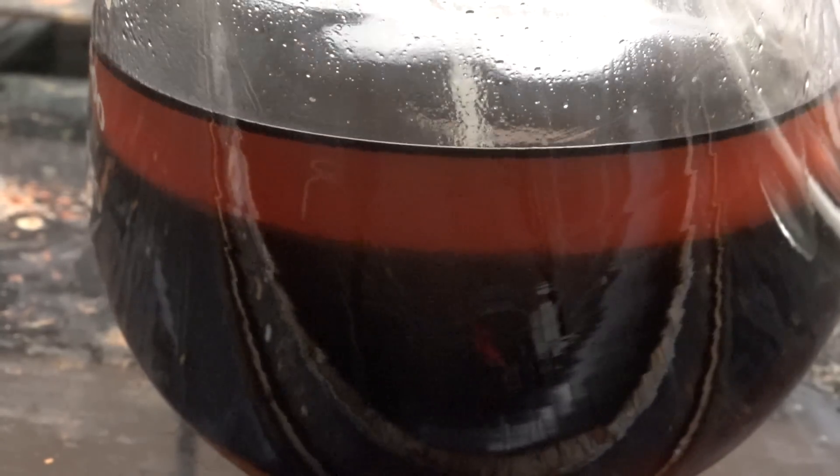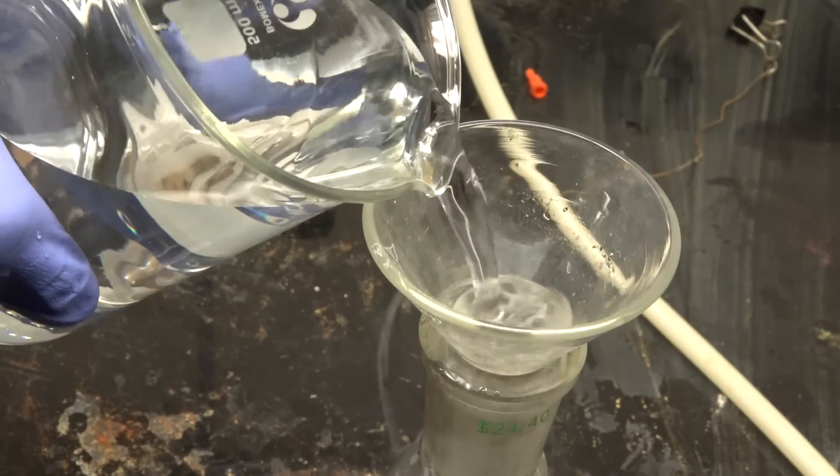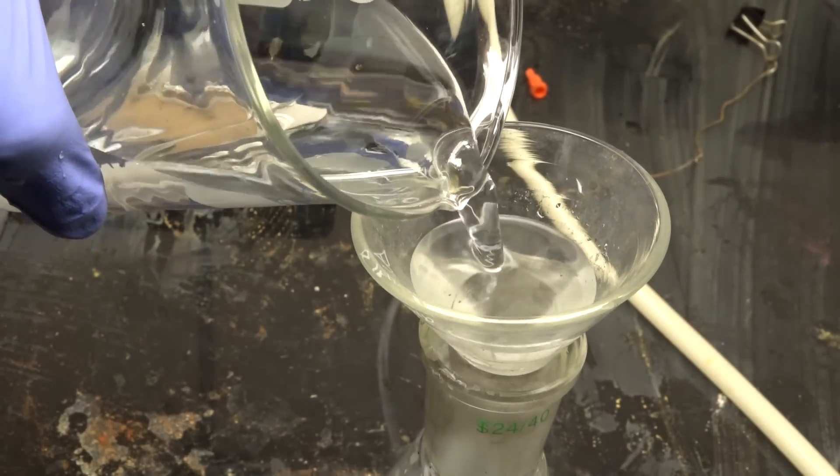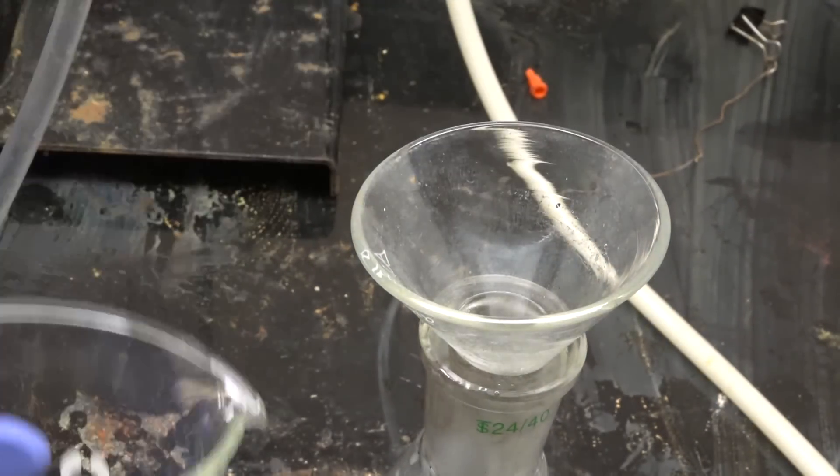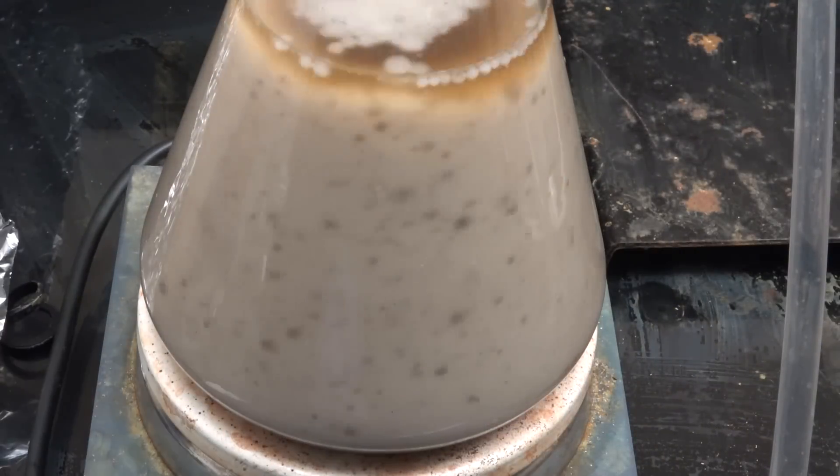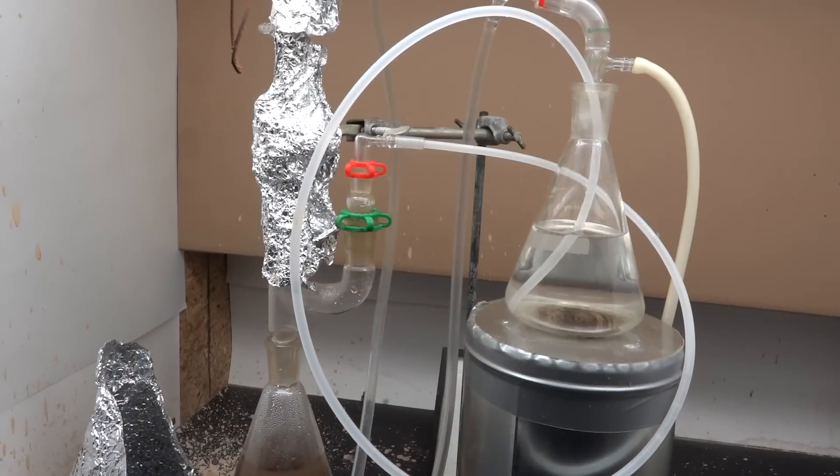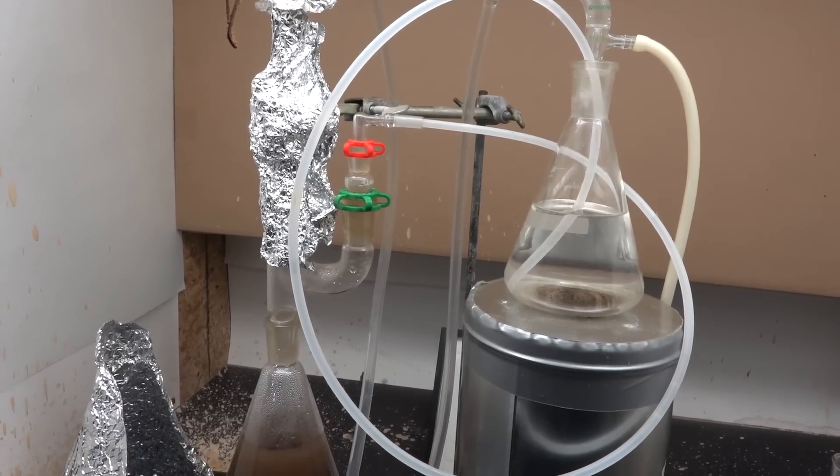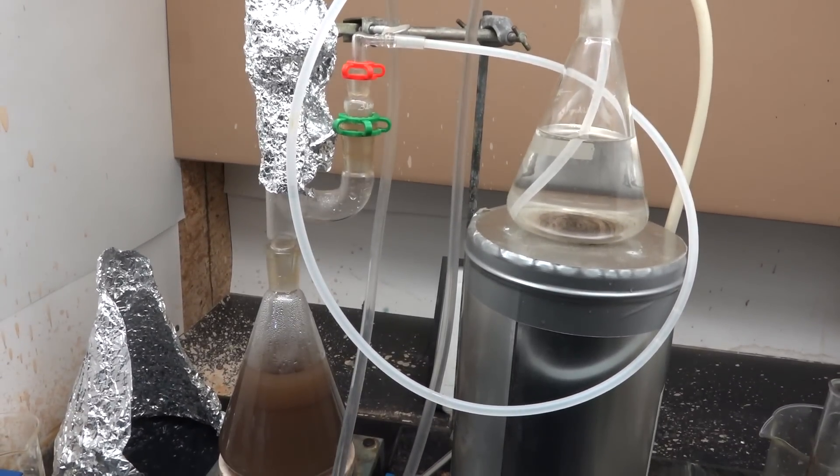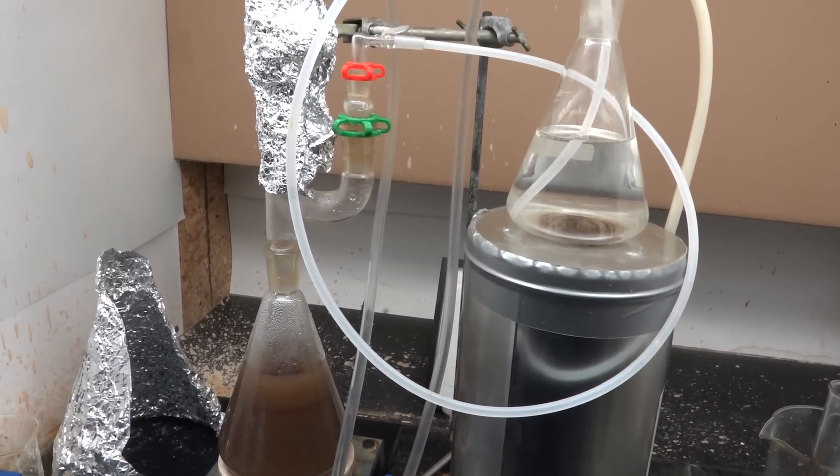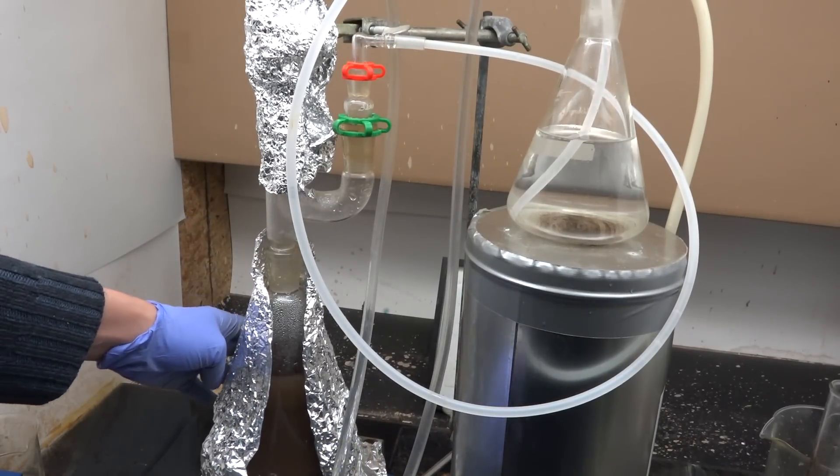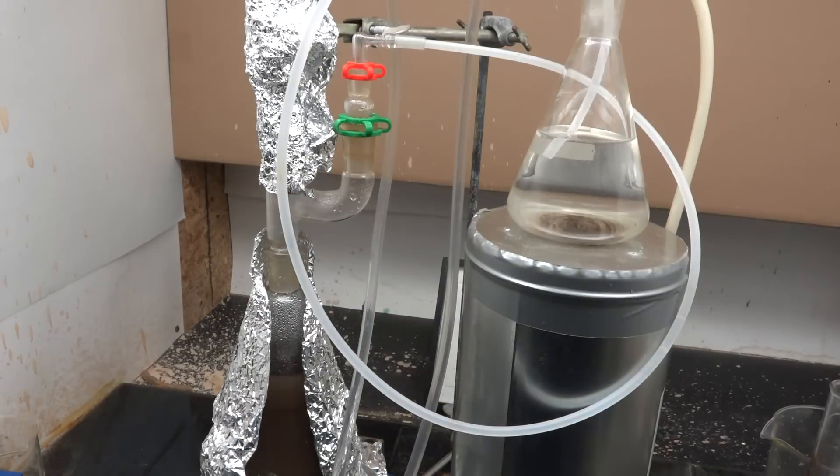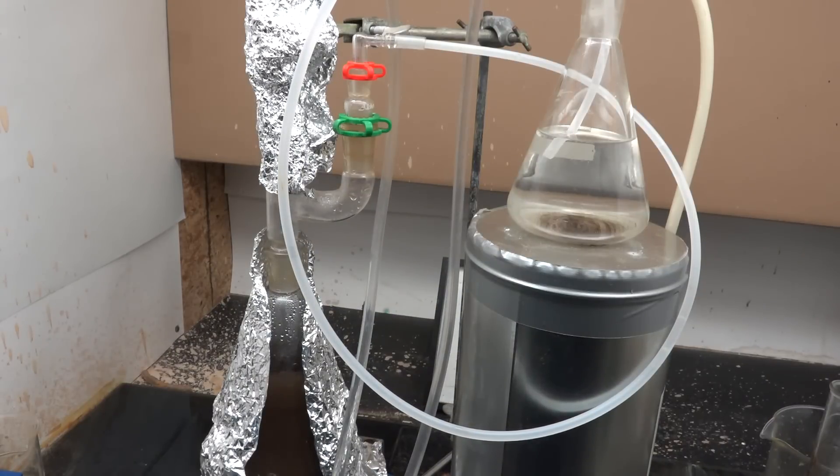To the mixture add an equal amount of water. Since I have about 500mL total I'm going to add another 500mL of water. Stir it up until thoroughly mixed. Now assemble the Dean-Stark apparatus around it and set it up for light return mode. You'll also notice that rather than a graduated cylinder for our trap we're using a much larger 500mL flask. This is because we're going to collect all our chlorotoluenes here. Now simply heat up the mixture until boiling and start collecting the heavier components.